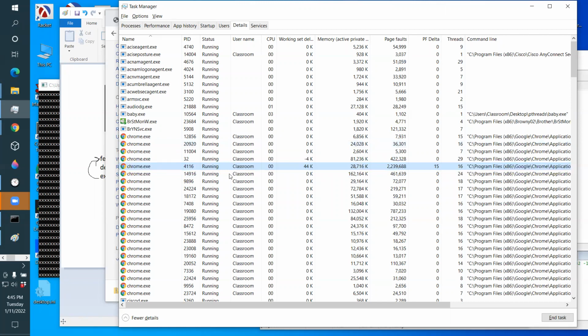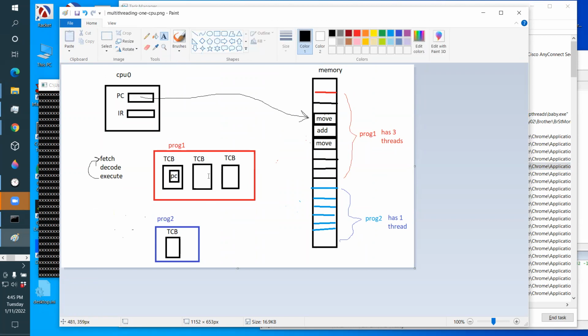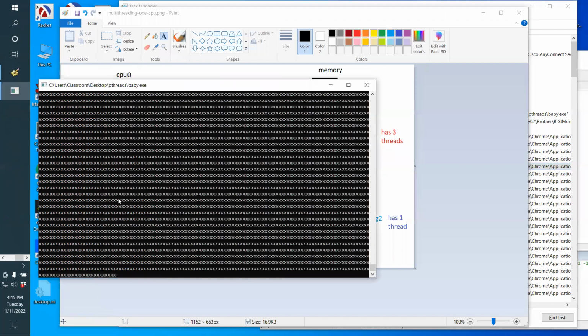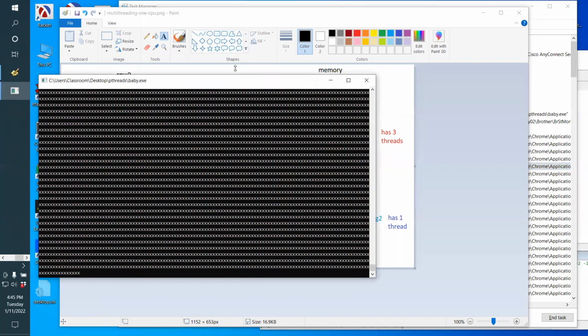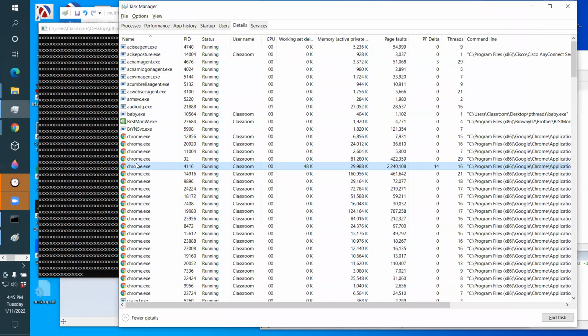So the CPUs are switching between these thread control blocks very quickly. They switch from one thread control block to another about every 50 milliseconds. And that makes your computer look like it's really working. Over here, my program appears to be running nonstop, but it's not. It runs for 50 milliseconds, then it has to wait its turn to run for another 50 milliseconds. It's only got one thread.